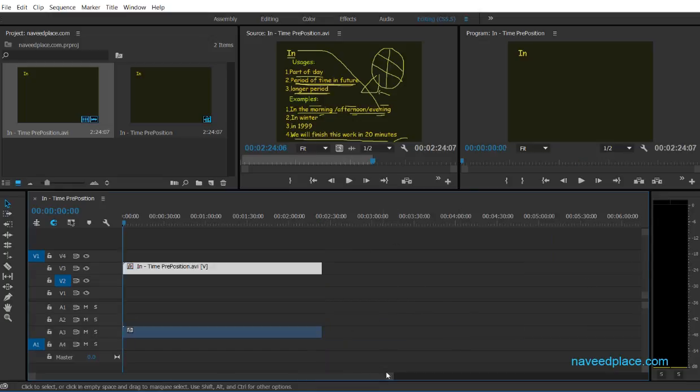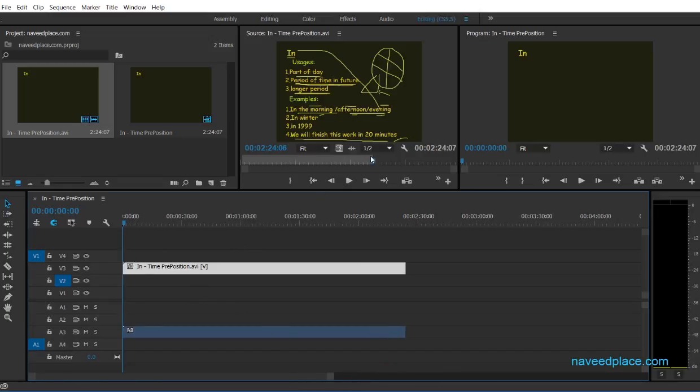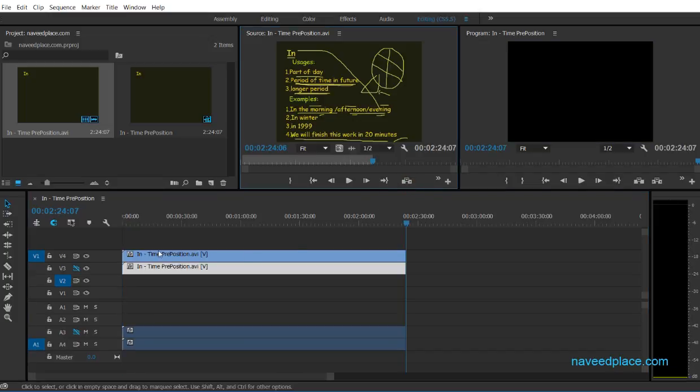It's frustrating, isn't it? What I want is that whenever I insert, nothing happens to my original audio and video layers. So how can you do this? Just click on this toggle lock, and the toggle lock for audio. Now if I say insert, you can see that nothing affects my video and this audio.